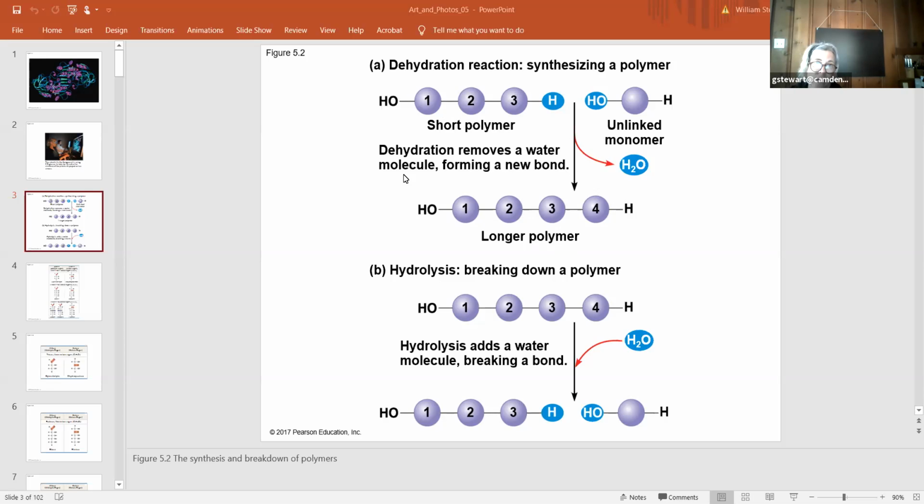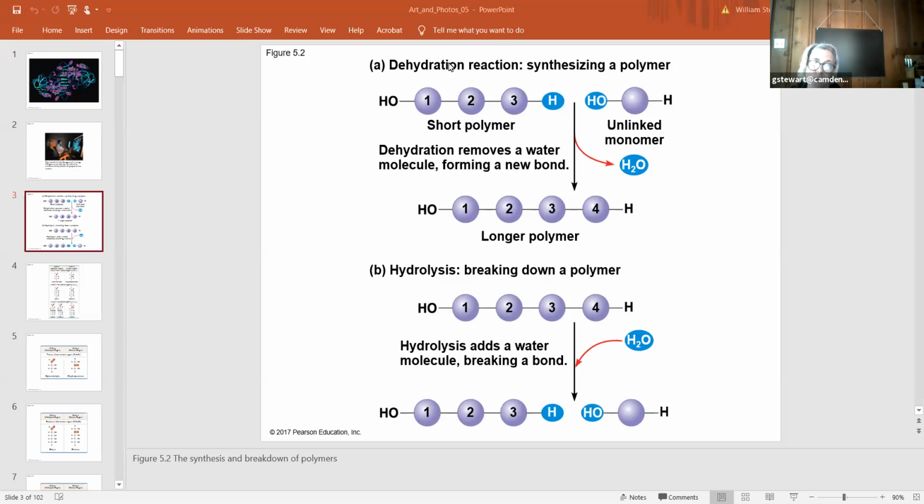The opposite reaction, when we break the polymers apart, is called hydrolysis, because in hydrolysis, we're using water to break down the molecule. So notice the water molecule is drawn now with the arrow pointing into the chemical reaction. The arrow symbolizes the chemical reaction. And notice one of the hydrogens from the water is going to join monomer 3 here at the end of the polymer, and the hydroxide portion, the OH, the other hydrogen and the oxygen, are going to rejoin the unlinked polymer. If I want to continue to break this polymer down, I'm going to need to add a new water molecule to break each of these bonds.